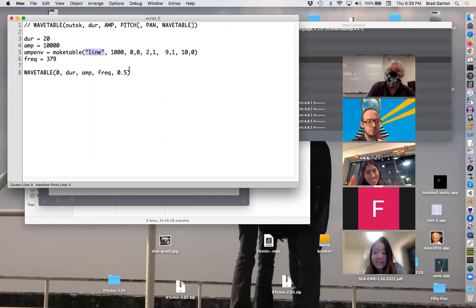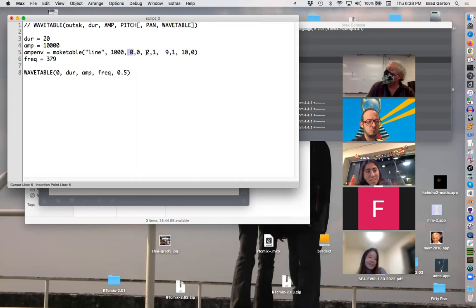You can create waveforms, you can create different kinds of shapes and stuff like this. What I'm creating with it is called a line. Then this number, just ignore it, just always put in 1,000 there. I'm not even going to explain it right now. The next bunch of numbers have to do with what you've selected here. When I say line, it means I'm going to give it a time and then a value, then a time and then a value, and then a time and value.